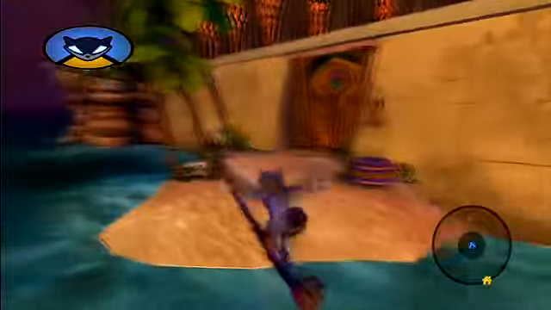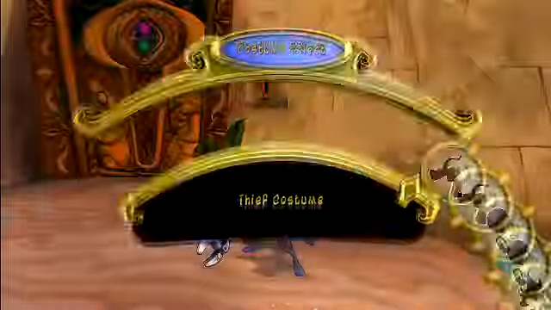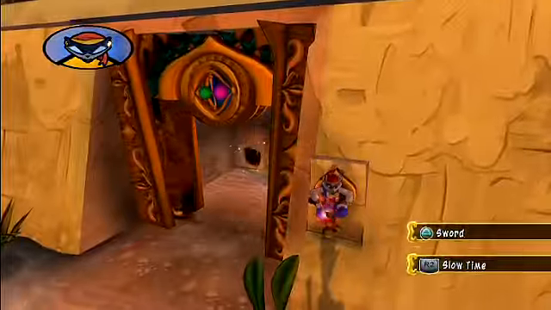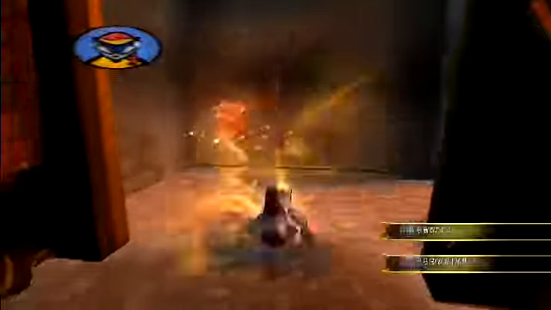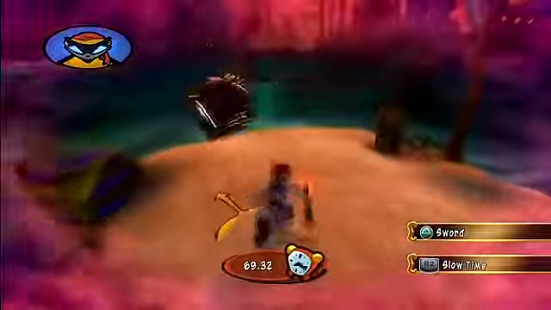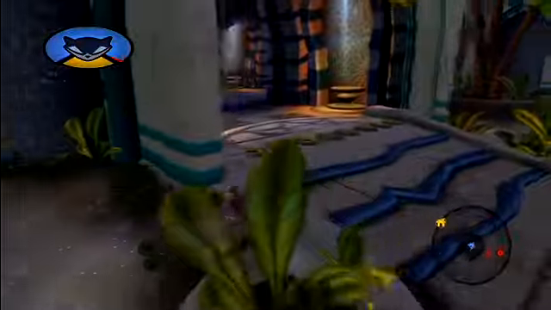Sure miss losing the archery one now. And it's a thief costume gate. Okay. Just got to balance on here. Here we go. No idea what that is, but I'm taking it. It's like a flat piece of gold, which I don't mind.